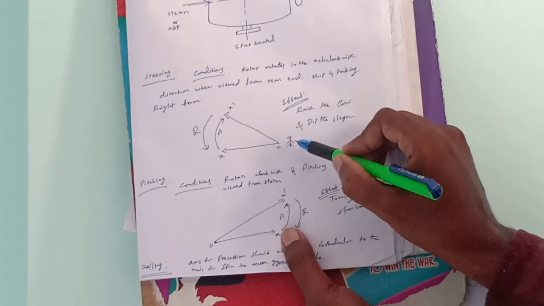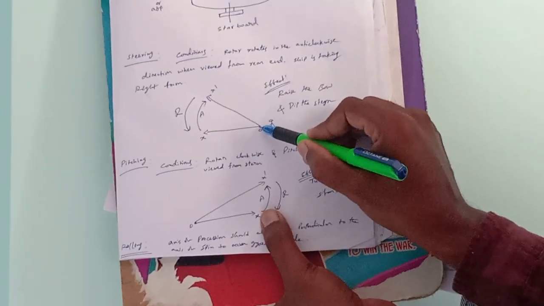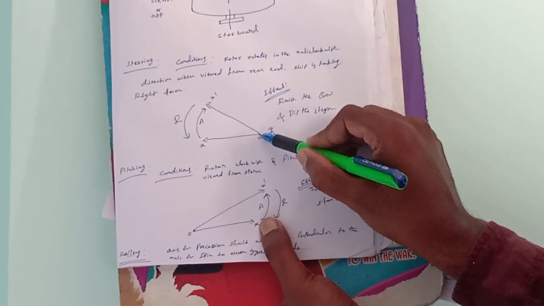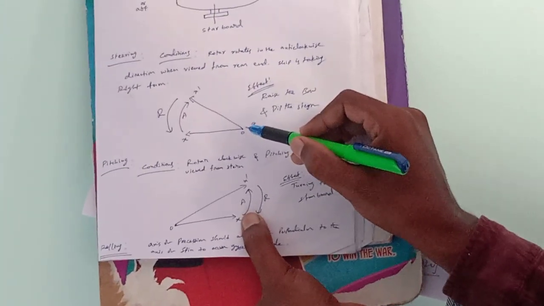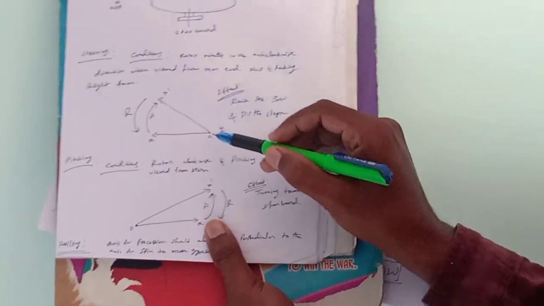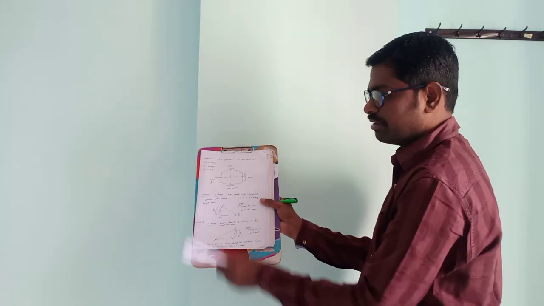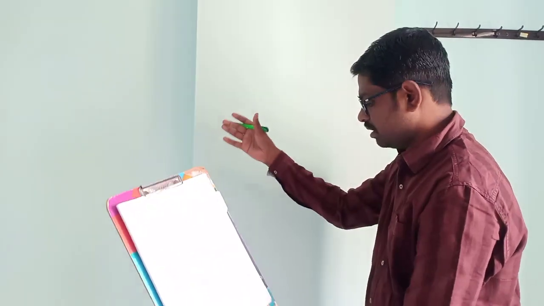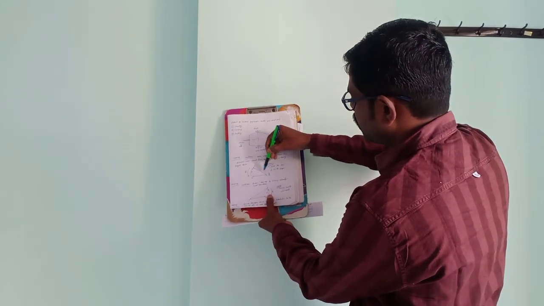Now I have to stand at the starting point of the vector. Now I will see whether it is turning left turn or right turn. As per the condition it is given that the ship is taking a right turn. It means from here, this is the left turn and this is the right turn. So I have taken like this. This is the right turn.